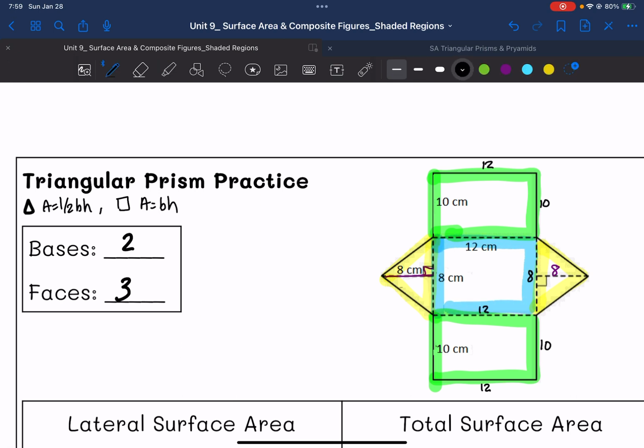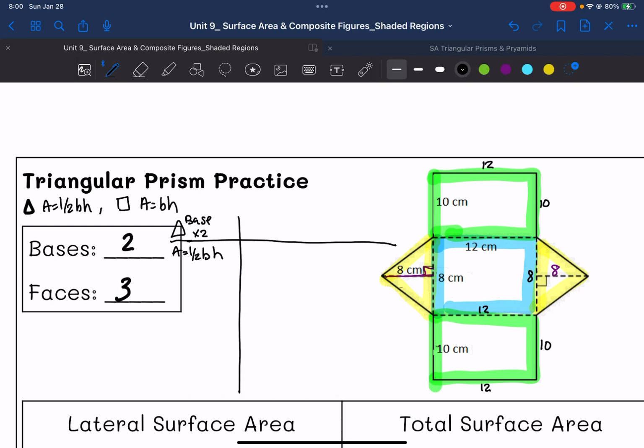So in our T-chart, instead of trying to label like A, B, C, or D, we're going to use the actual dimensions in our information, okay? I'm going to start off with the triangle. The triangle, there's 2 of them. This is the base, so I'm going to write times 2, okay? Now, let me write this down first. Area is equal to 1/2 base times height. I think that's good.